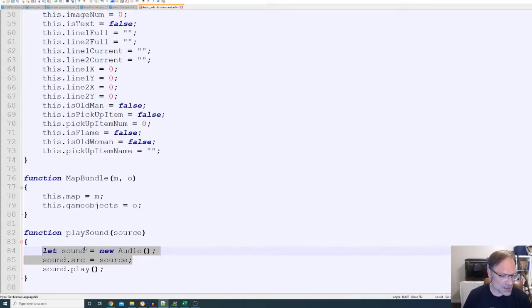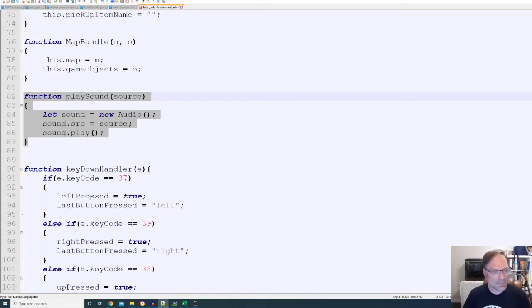And so if two sounds were overlapping and they're the same sound, the sound just doesn't start over and start playing again. It actually plays the first one fully and then the second one fully. And that's what's great about this function. Okay, and so now we want to call this function in a few places.